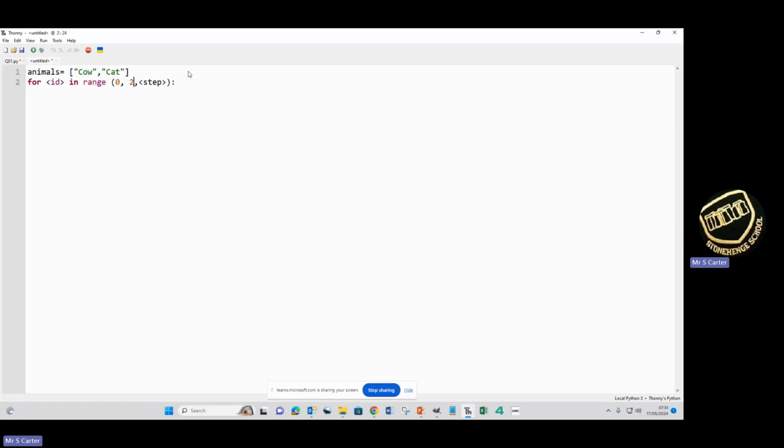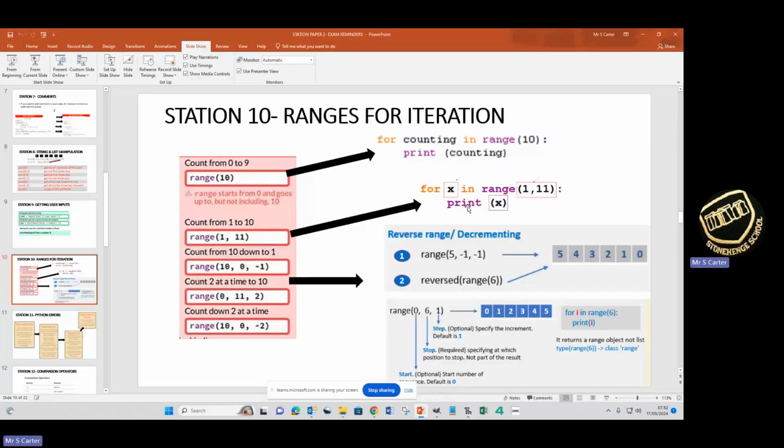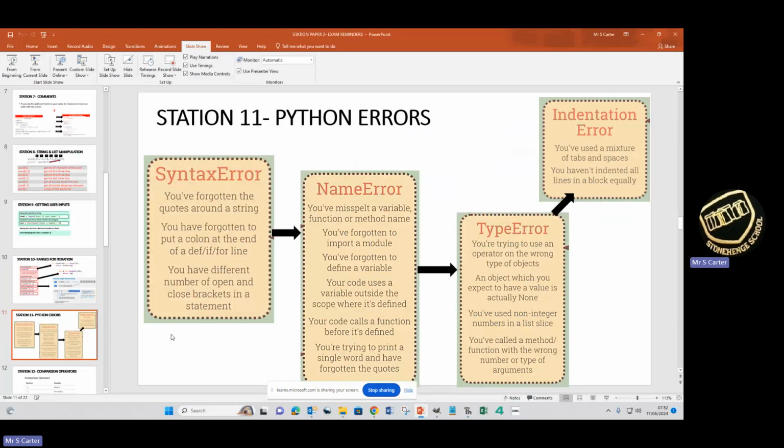Don't go past 2, 0, 1. So yeah, for item in range, it doesn't matter what that's called. You call it whatever you want to, and then you could go print i, that sort of thing, and that will do that. Okay. So those sort of things you need to do.